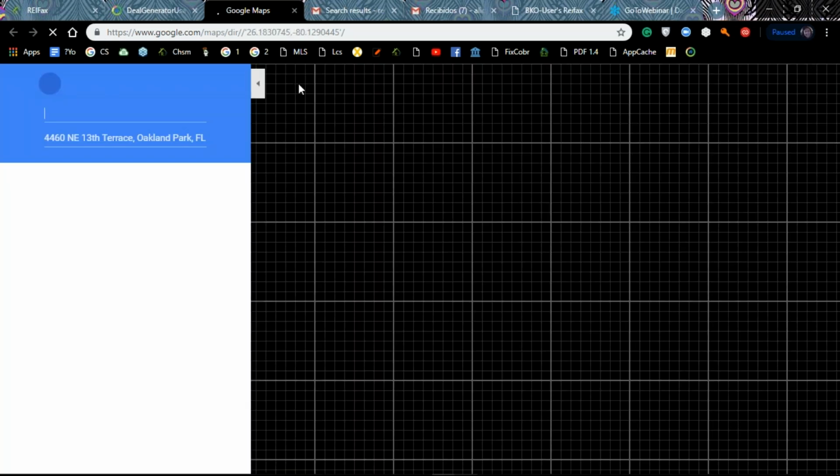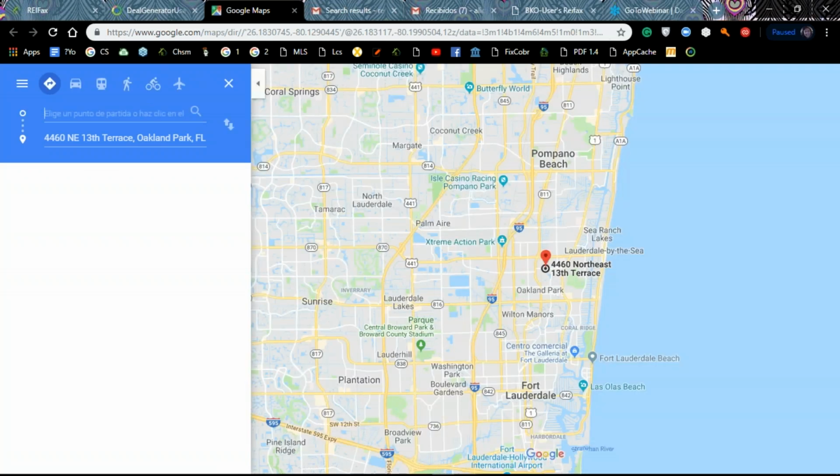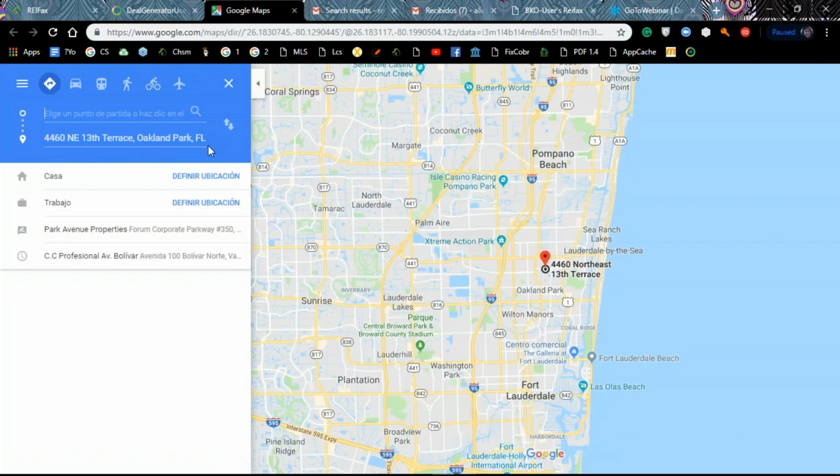That will open Google Maps and give me the coordinates of that particular property. And here it is, the property, with the actual address.